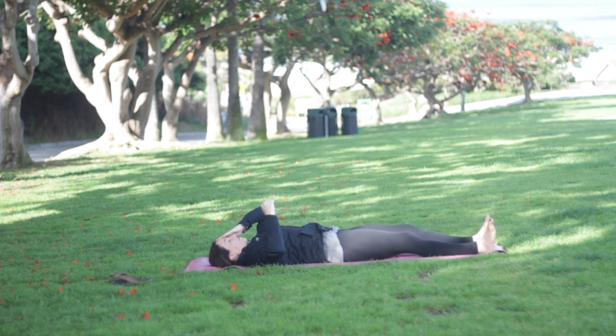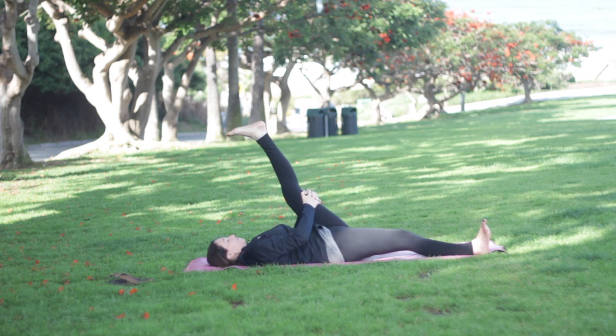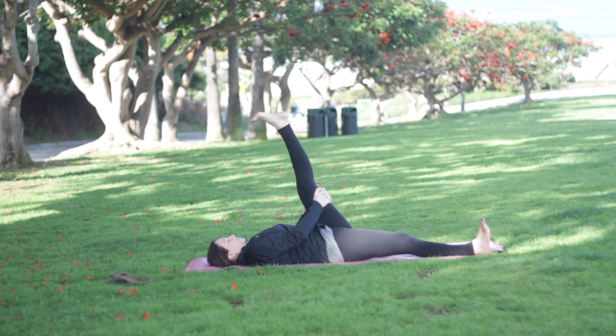We'll release the right leg and we'll draw the left knee in and circle the left ankle in one direction. And reverse. And extend the left leg up, hold on behind the thigh or down by the calf. And again, extend out through the right leg and flex that right ankle, keeping the right leg nice and active.